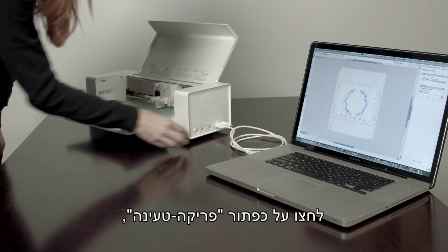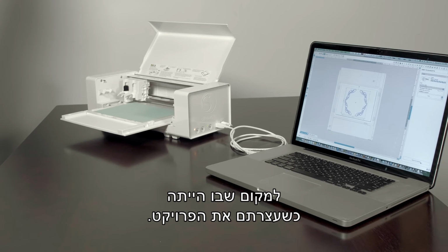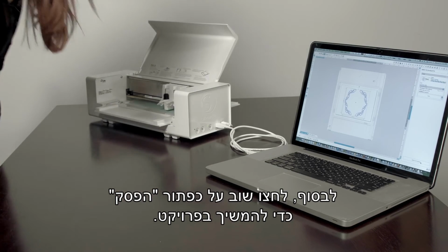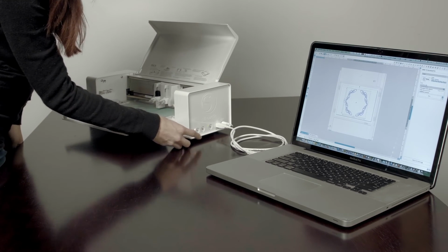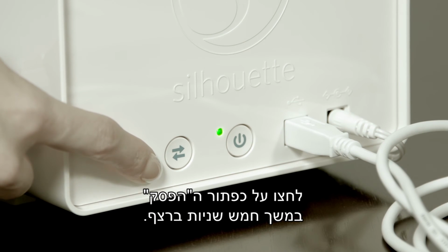Press the Load/Unload button and the Curio will automatically return the carriage to the position it was in when you paused the job. Finally, press the pause button again to resume the job. To cancel a paused job, press and hold down the pause button for 5 seconds.